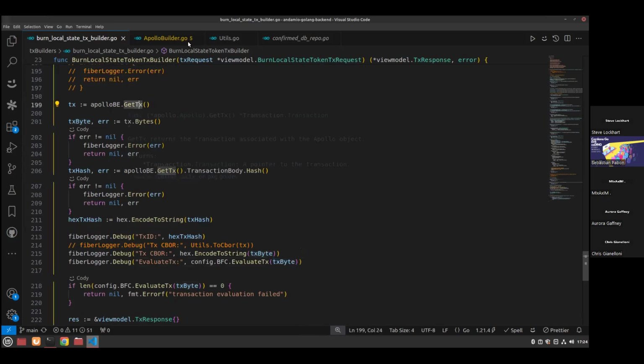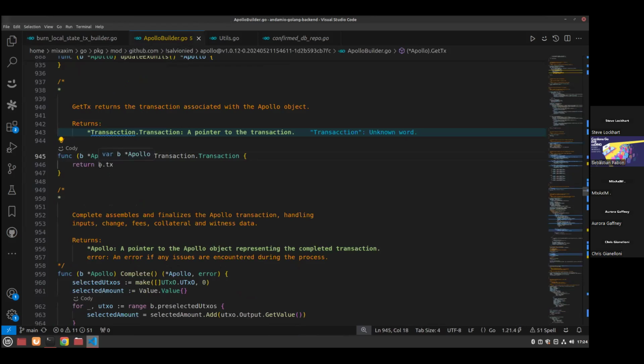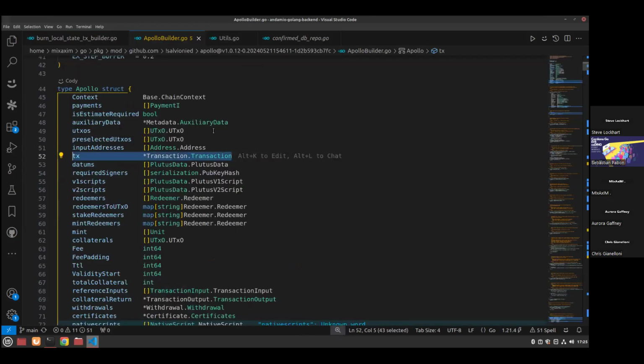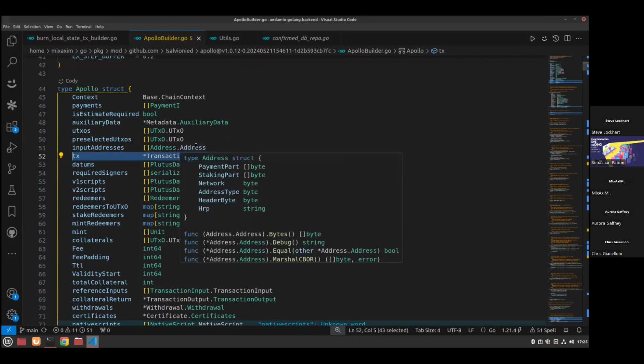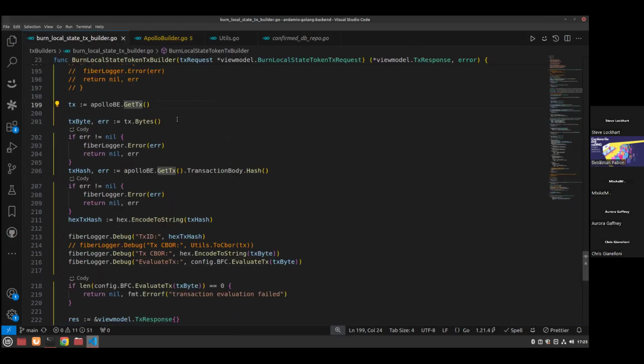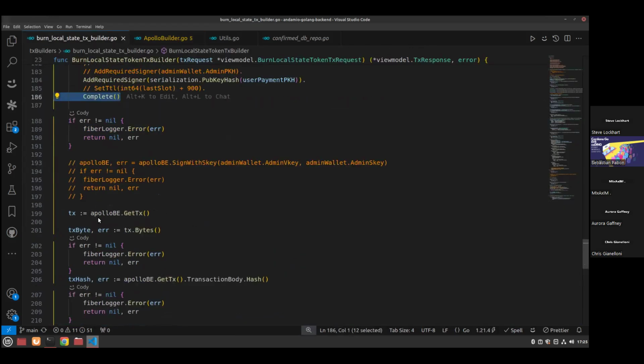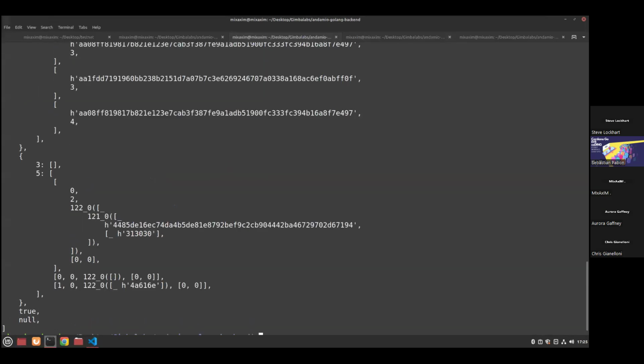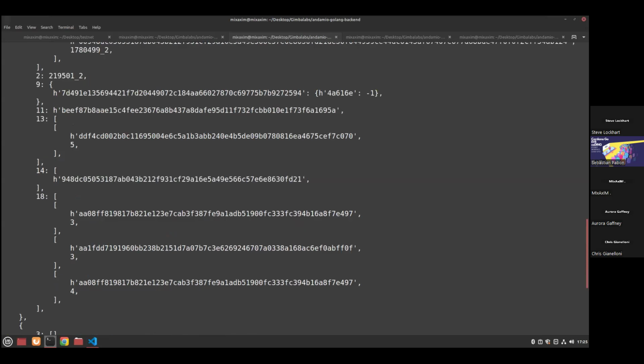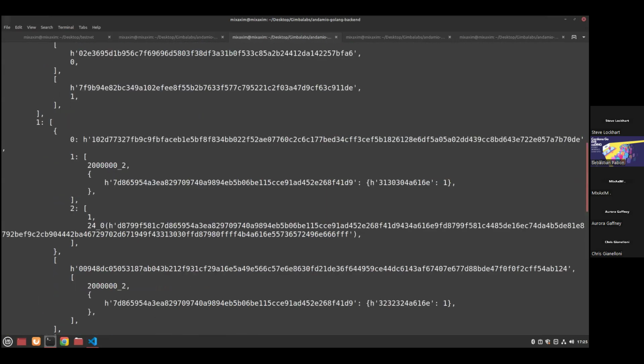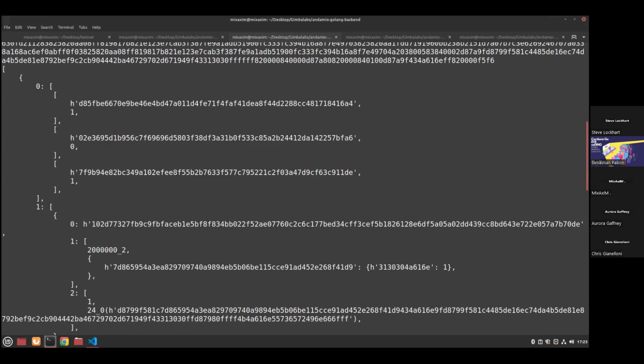If we go to get TX, it just returns the BTX, a structure. I don't see any operation happening from here to here. And as you can see, this was sent to Blockfrost or Maestro. It doesn't matter.